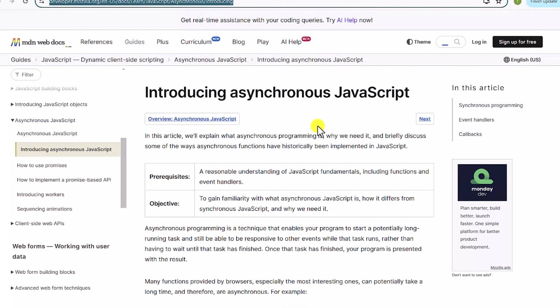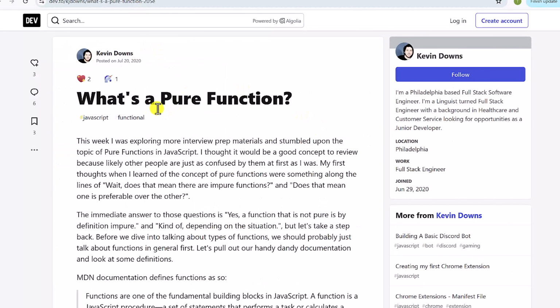And also another resource that I kind of introduced to you, but I want you to bookmark it because you need to read up on it, is what's a pure function. We talked about pure functions and impure functions, which are functions that have side effects. That's what an impure function is. So I want you to read this little article. Like I said, you don't have to read it all right now, but at least bookmark it because it's something that you can use later on.